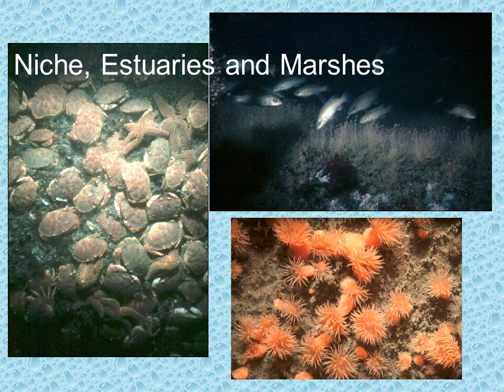Okay, well, lecture 9 is going to be a discussion about the niche as well as estuaries and marshes. What you see is just some pictures of some organisms that are typical of salt marsh areas and estuarine areas. I just put those in because they show some diversity in the different habitats that might be present, as well as some of the population abundance that is there. And I put in that orange anemone at the lower right-hand column to just get it on your radar, because you're going to be hearing a lot more about that as seasons go on.